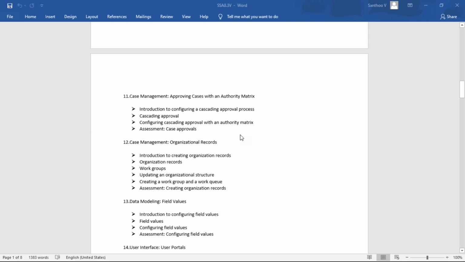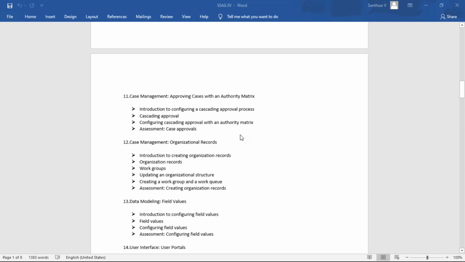So there we have to maintain proper organization records. The operators belong to a particular department, and we have to give the proper level of their organization structure. Based on that, the system has to decide to whom it has to route, whether it is routing to a work list or a work group.